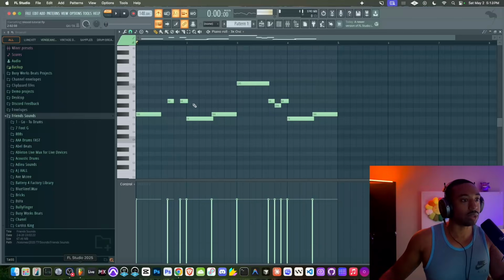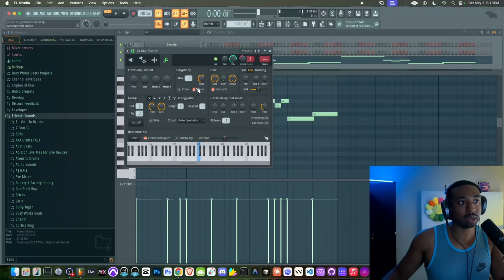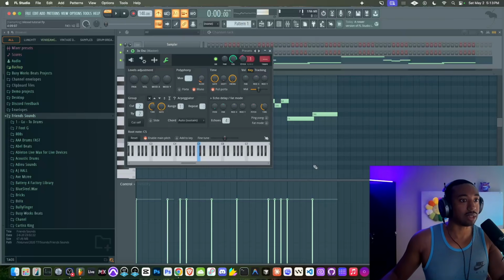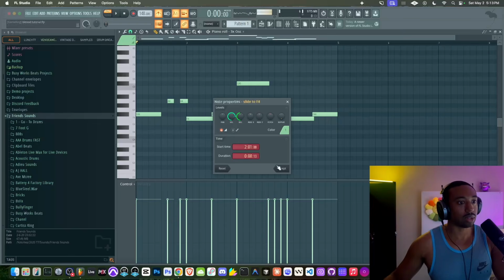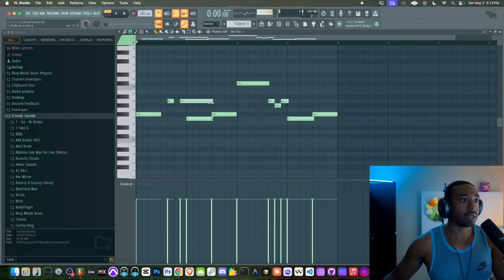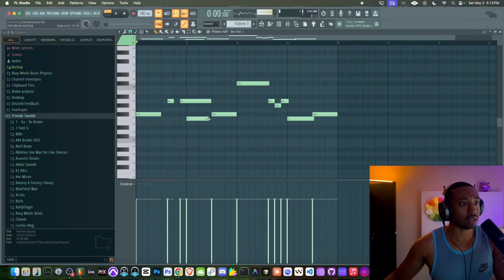Now also they could do another technique. Instead of doing portamento over everything, they could have done a pitch bend. So let me see what that sounds like. I'm just showing you guys different ways to do the same thing. Basically, let's double click this note, turn it into a slide note, and now A to F is going to have a longer pitch bend. As you guys can see, it takes too long, so let's make the pitch bend faster.